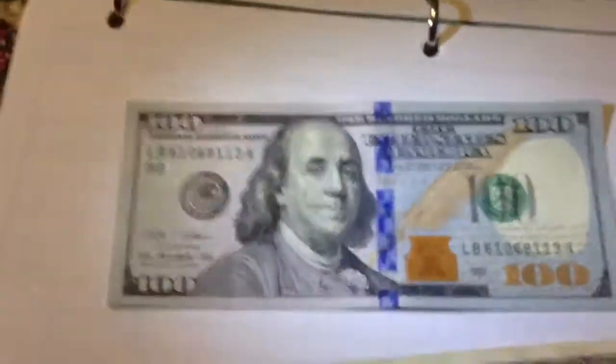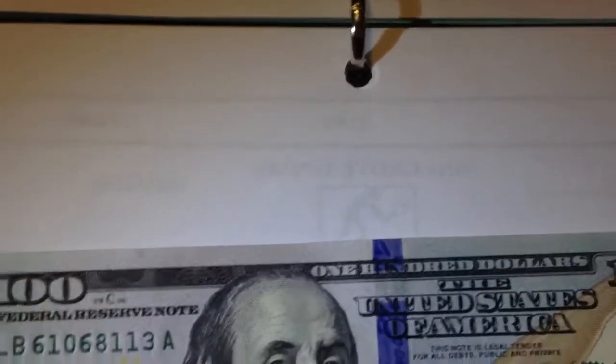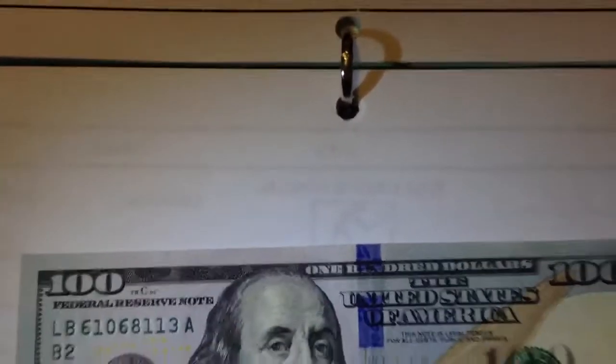There's also still another strip over here embedded in the bill. It looks pretty cool. The Federal Reserve seal also has some sort of difference — it's not the same. It's not black; it's kind of brownish in color. So it's multicolored. Like, this one's black, and that one's kind of brownish.